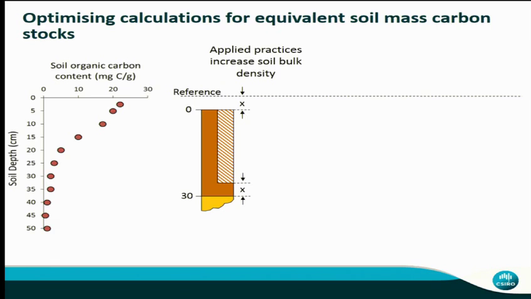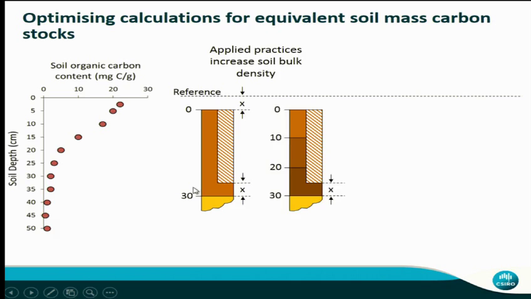I'm coming along and I take my soil sample. I only want to take this much of it because we know it's increased, so the mass that I need to sample is less. Mathematically, I can just discount the bottom of the core. But if I've done it in one push, I've mixed this high carbon concentration soil with this low carbon concentration soil, and I'm actually going to discount it too heavily.